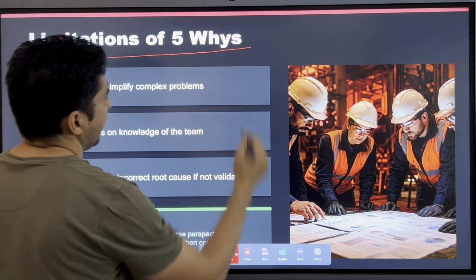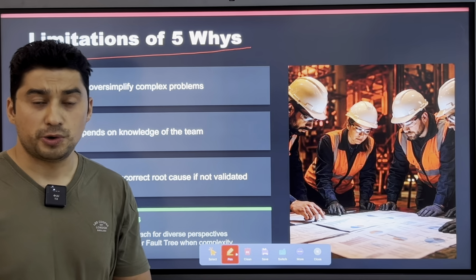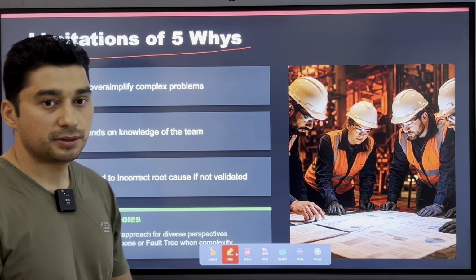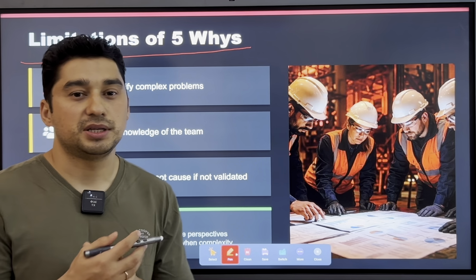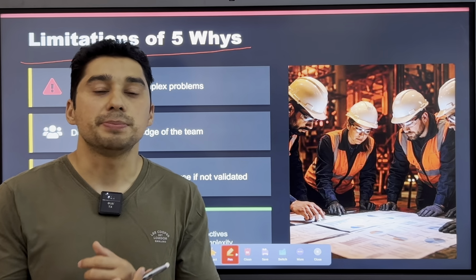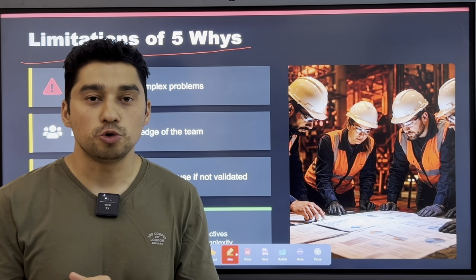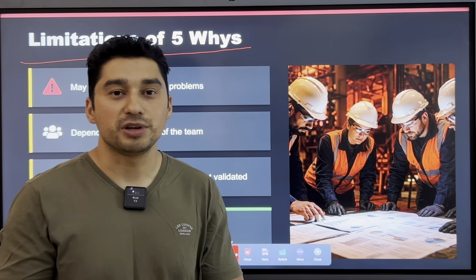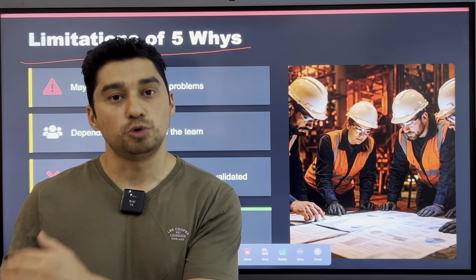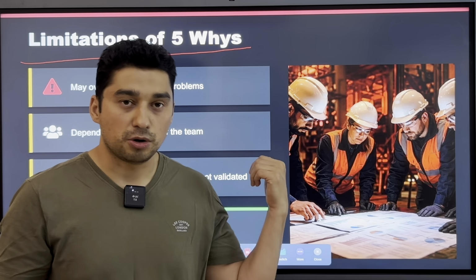Limitations of 5 Why analysis. There are some limitations as well in 5 Whys analysis. A few of the limitations are, such as, it can oversimplify the complex process. If you are using it on a complex process, it will simplify that one, so you won't be able to reach the real root cause. So that is one of the problems.